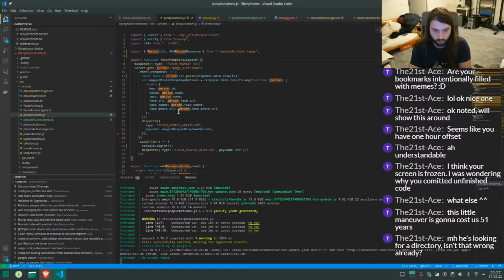Nodes. Yeah, node.array. Links.array. Alright. Let's see if that worked. Oops. Okay, so let's go to people actions and then let's import that.